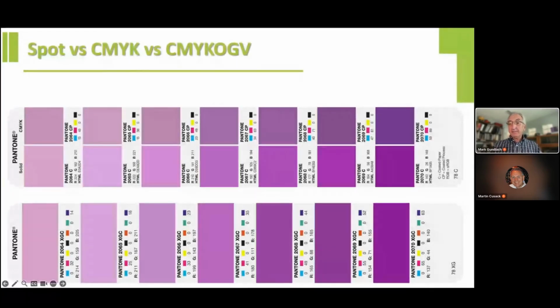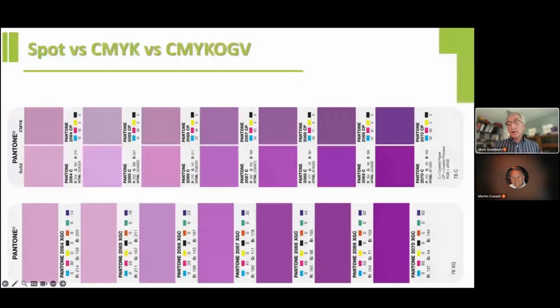Now, down below, the bottom row there, that's actually a guide that has been discontinued. Pantone produced an extended gamut guide using CMYK, orange, green, and violet in the past. And although it has been discontinued, it's still a really good example to show here that those colors produced with the additional inks of orange, green, and violet expand that gamut enough that the good color that we can achieve on that extended gamut is quite acceptable compared to the spot inks that are in the middle row there. So picking the type of process you're going to go to early on is very important here. And these kinds of tools, the Bridge Guide in particular, which is still available, is a very good tool to make those decisions early on in your process.